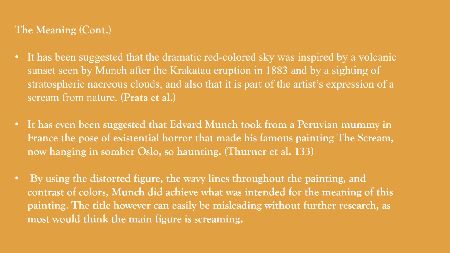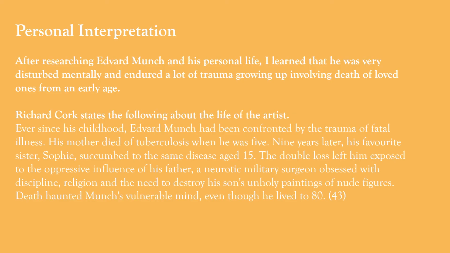By using the distorted figure, the wavy lines throughout the painting, and the contrast of colors, Munch did achieve what was intended for the meaning of this painting. The title, however, can easily be misleading without further research, as most would think that the main figure is screaming. Personal interpretation. After researching Edvard Munch and his personal life, I learned that he was very disturbed mentally and endured a lot of trauma growing up involving death of loved ones from an early age.